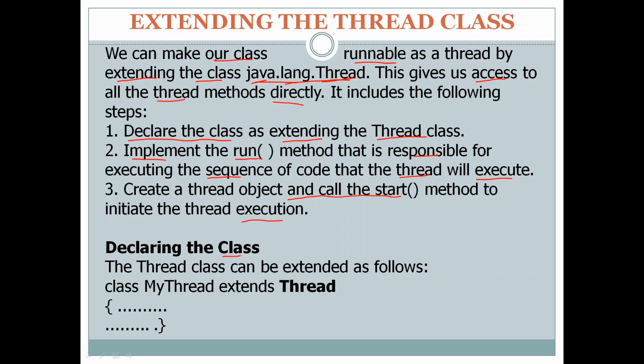Declaring the class, the Thread class can be extended as follows. So we have class MyThread, and this is inheriting the Thread class. Now this is the first way of creating a thread. Remember, the first way of creating a thread is by extending the Thread class. So here in this example, we have class MyThread and this class is inheriting the Thread class, and the class has a body.